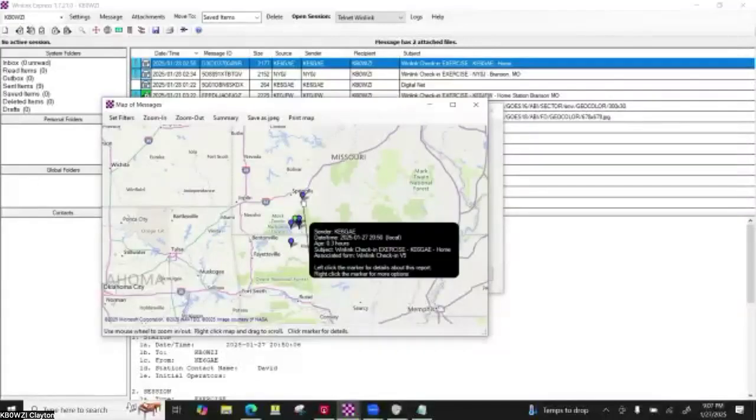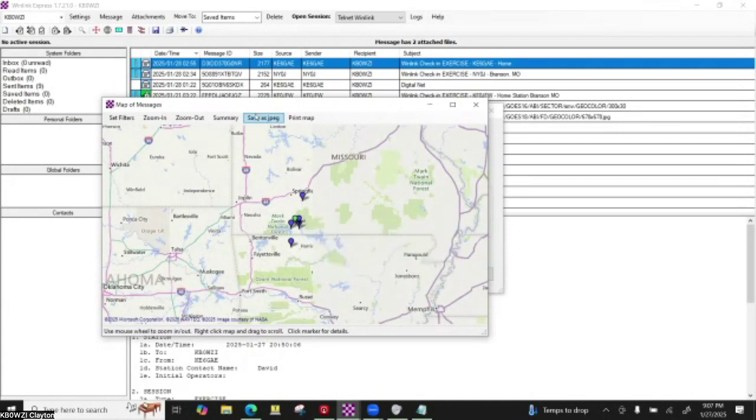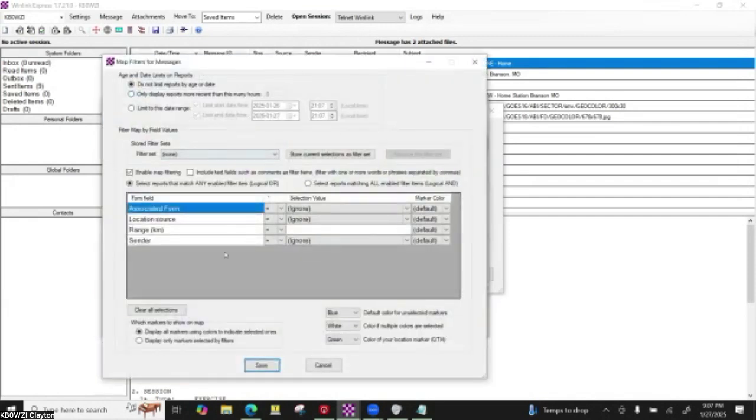Now, some of the stuff that you can actually do with this is there's filtering that you can do. I can save this as a JPEG, and then here's some of the filters I could do. Now, forms, this is some of the stuff that we'll get into. Like we could have one of them be, do you have electricity? And then it'd be yes and no right here under this form. So it'd actually be something you guys filled out. Then as the net control, he could say, okay, come through this form and display only stations with electricity.